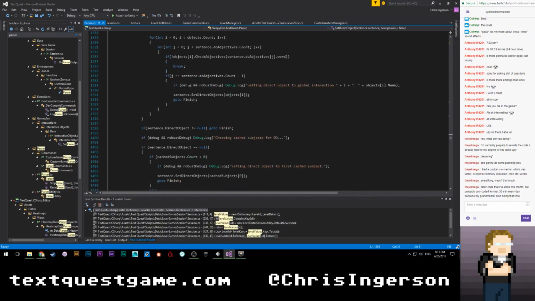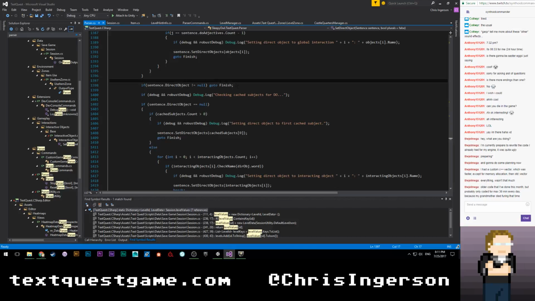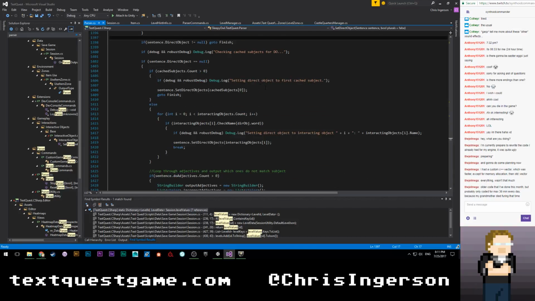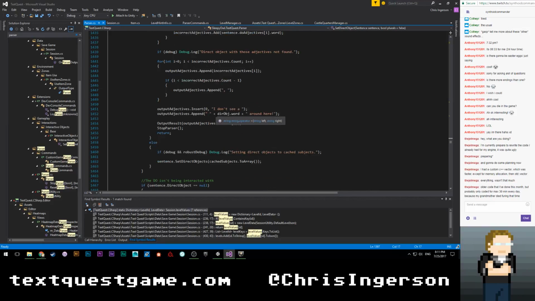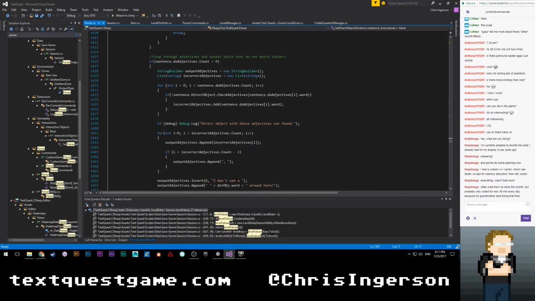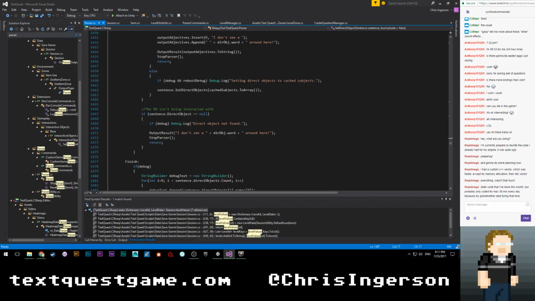And at the very end here, we're going to do setting direct object to first cached subject, blah, blah, blah. We're basically going to go to sentence.direct object count. Here we are. So we're going to say if the sentence.direct object is equal to null, but our verb is set to be examine, then we're going to do something specific there.